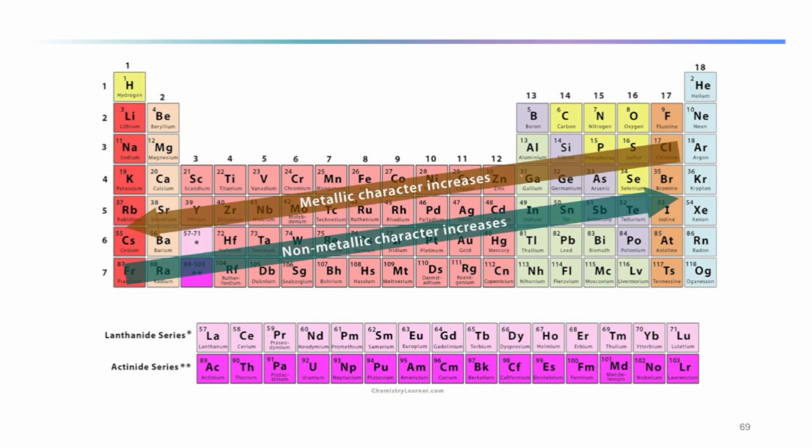Now if you see the periodic table, the metallic character increases in the down left direction. This metallic character is the down left property. So along a period, if you go from left to right, the metallic character decreases. In other words, if you go from right to left along a period, the metallic character increases. And from top to bottom, if you go along the group, the metallic character increases. Now why so? We are going to see.